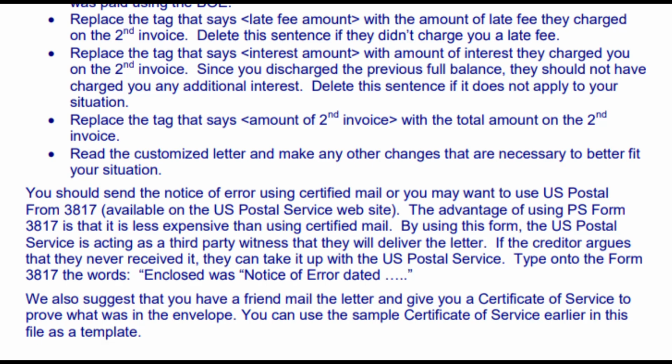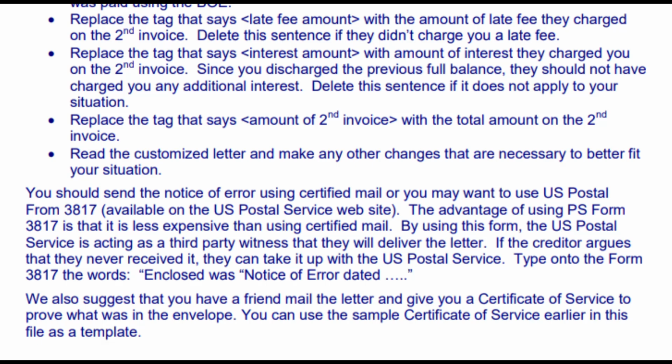So the advantage of using PS Form 3817 is that it's less expensive than using certified mail. By using this form, the U.S. Postal Service is acting as a third-party witness that they will deliver the letter. The 3665 form says that they did in fact already deliver the letter. So I'd say that's even a better option. You print that out online and bring it in with you.